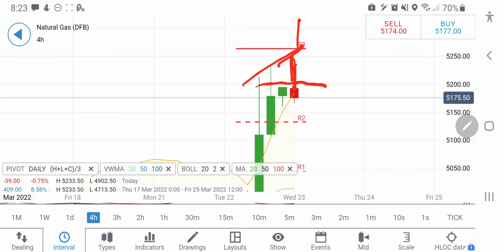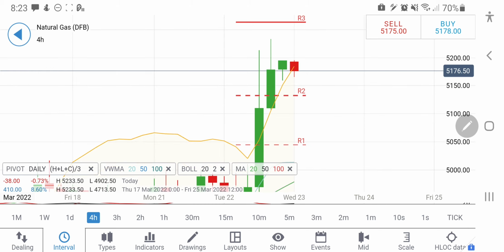You can expect 5.26, and if it breaks 5.26, the next target is towards 5.35 and $5.4 levels for the day. But it is overbought on the daily charts, and I'll be still a little bit cautious, as one possibility is that it can give a strong bull again today and then may try to consolidate for the rest of the week. So I'll be still very much cautious there.